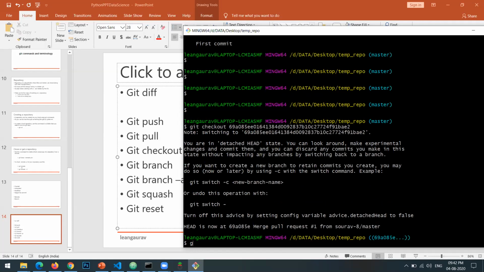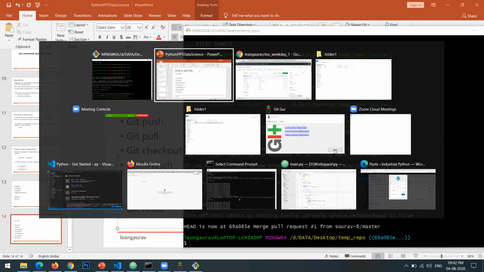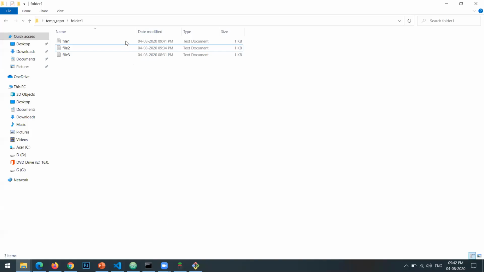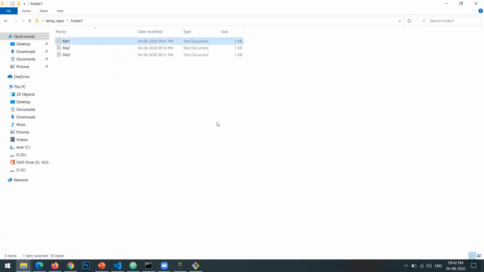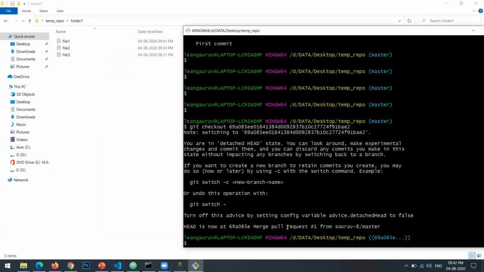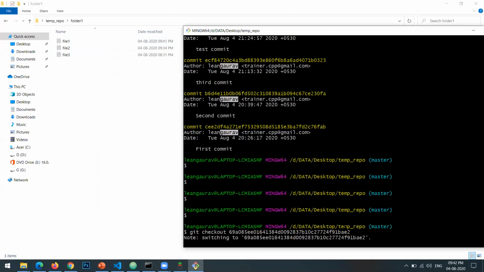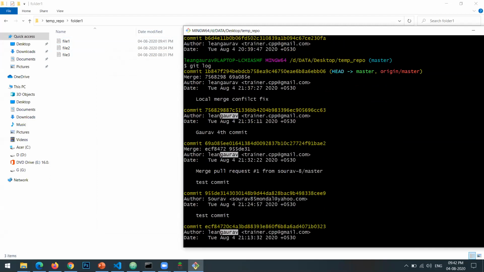If you go to this folder now and check the files, it will be in the state of the commit I checked out. The HEAD is now at the merge commit, so there's nothing happening over there.